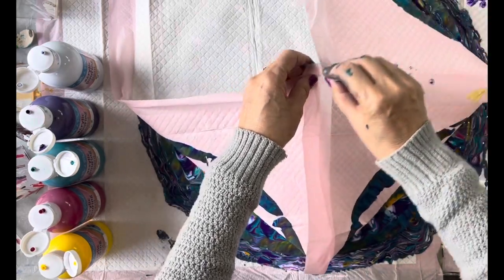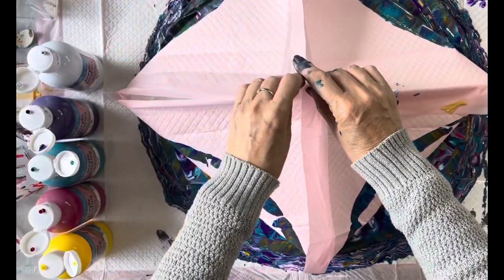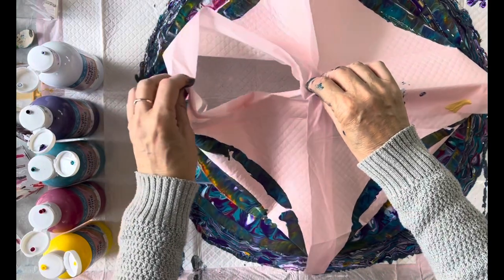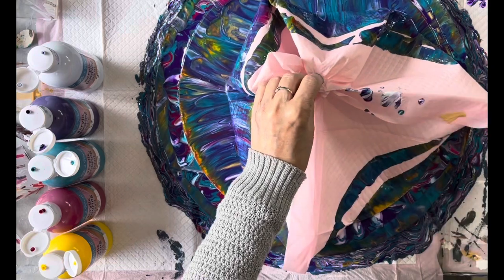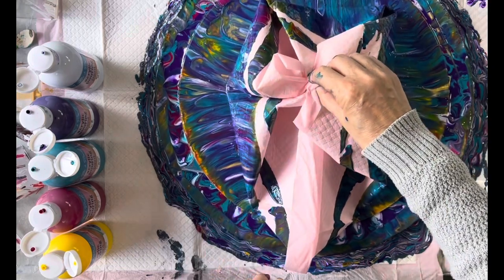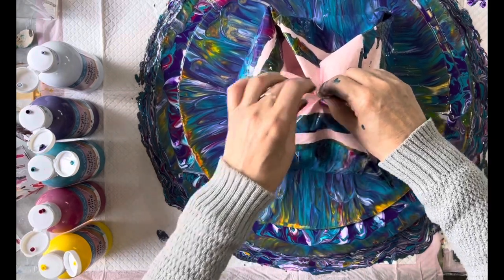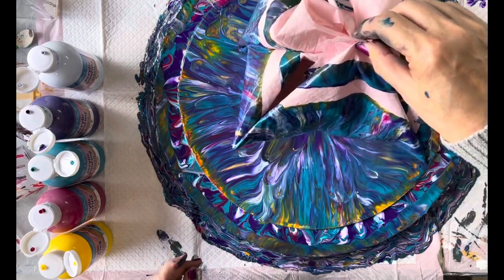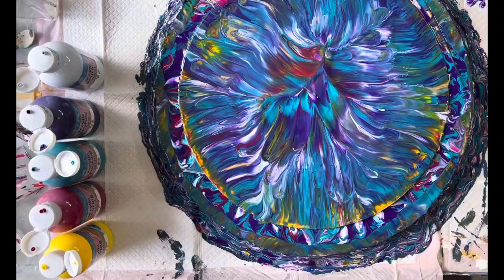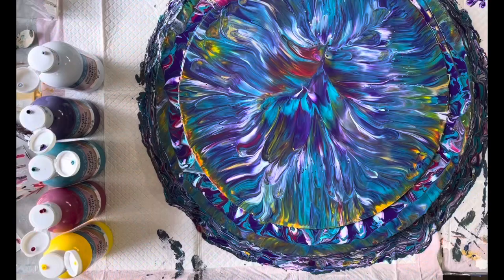And I'm really not sure what's going to happen here. We're about to find out. And bring these up. This one up. Hopefully I'll be able to pull this up in the middle. That's the middle about there. And there we go. Well, that's very interesting. It's quite pretty. So I'll just hit that with the heat embossing tool.